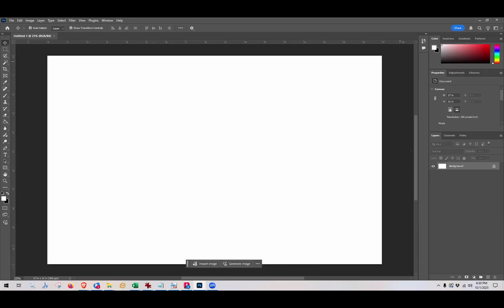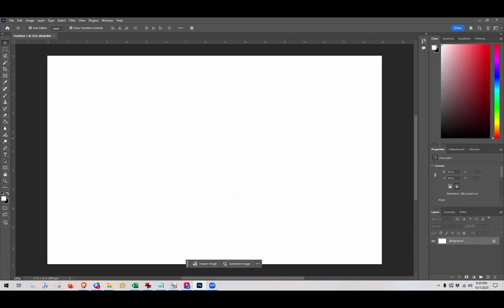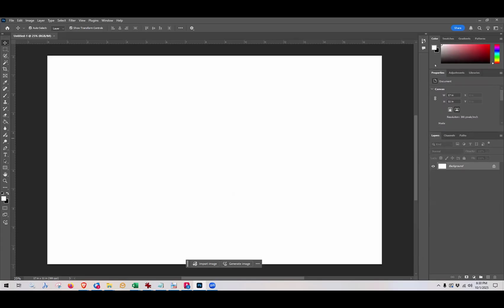Okay, so off on the right over here, this first one is for color. It's a color picker, and you can enlarge and reduce the size of this. I am just going to reduce this all the way as small as I can get it.